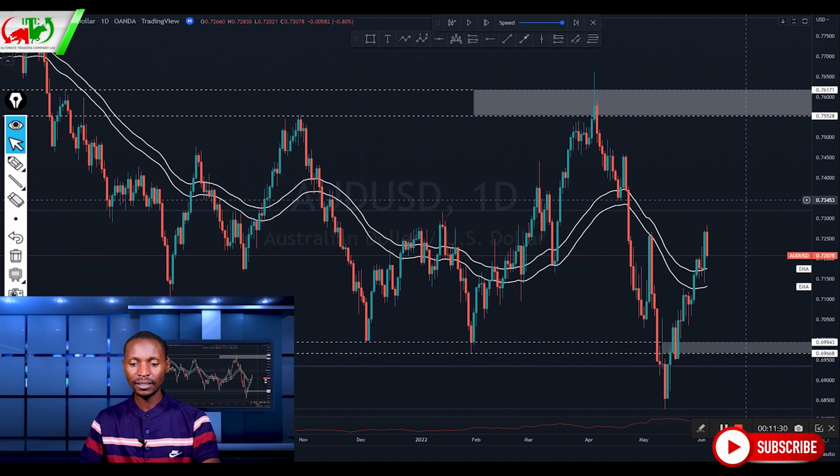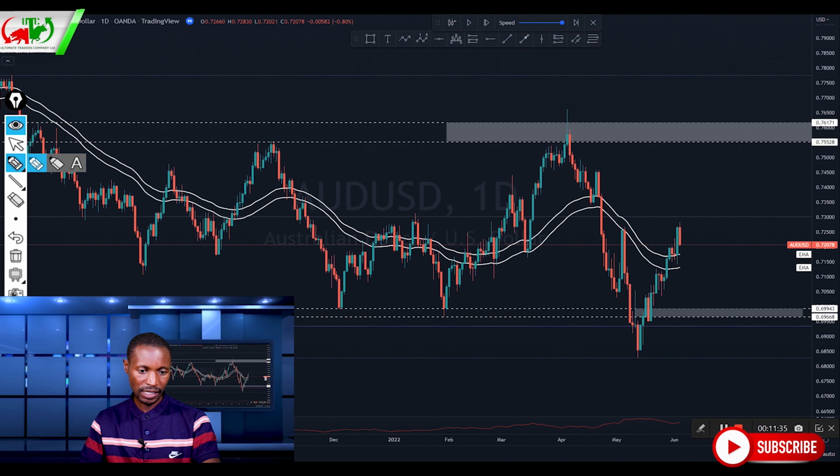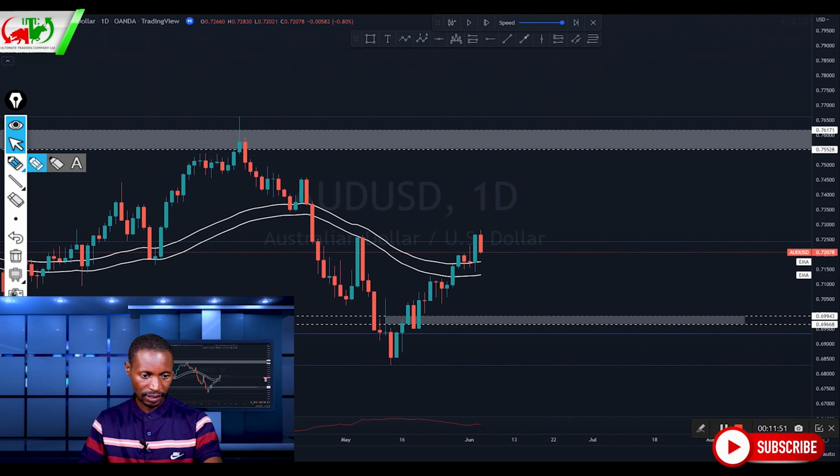So AUD/USD, by then it was in a range because it was trending between these 3 resistances here and these 2 supports. We were considering this as a false breakout. So our prediction was that, and you see that we had a minor resistance here. The market was trending until this minor resistance here.